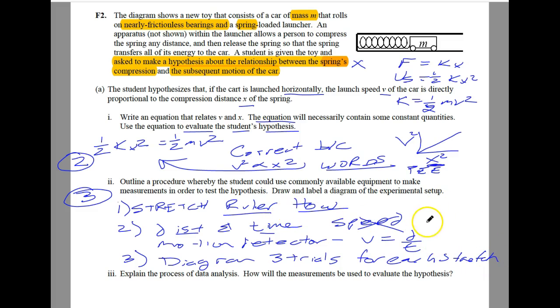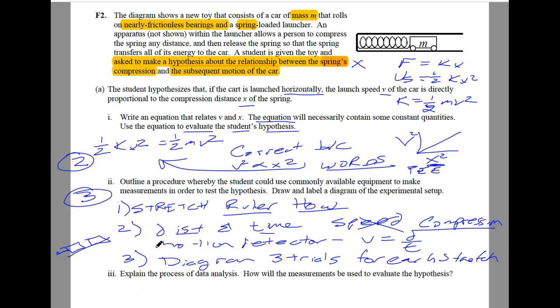And when we say stretch here, we also could mean compression, and that's really what's going on, we're measuring the compression of that spring. We did this lab, if you remember. We didn't do it horizontally. We did it vertically, and you took a cart, had a spring on it, and you pushed the cart back, and then you went to see how high it went. So we did a little bit different.